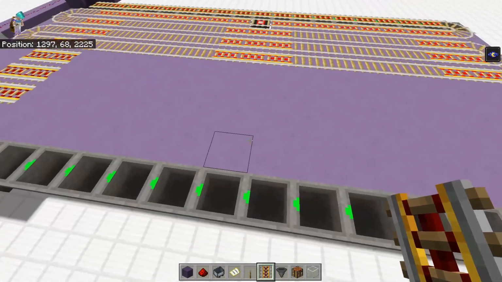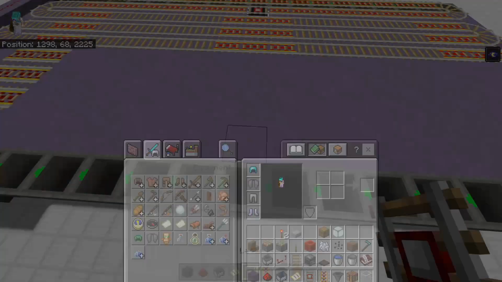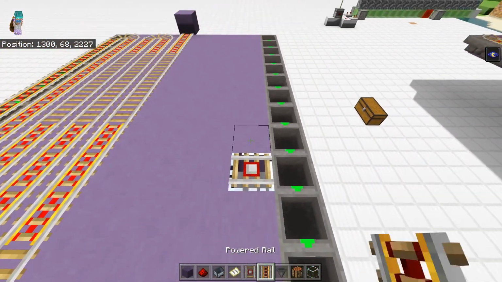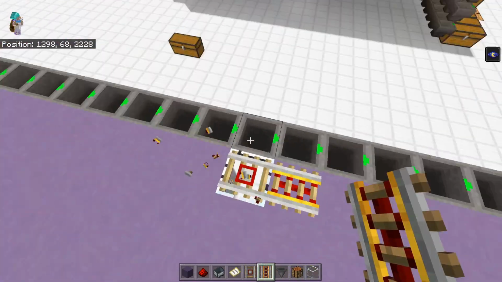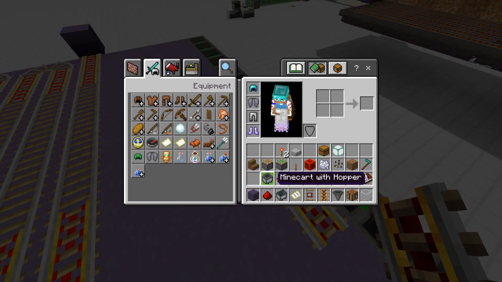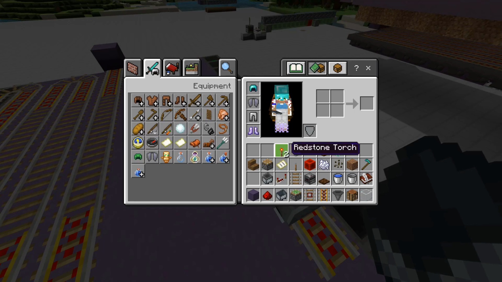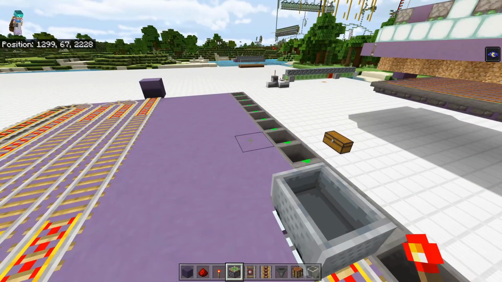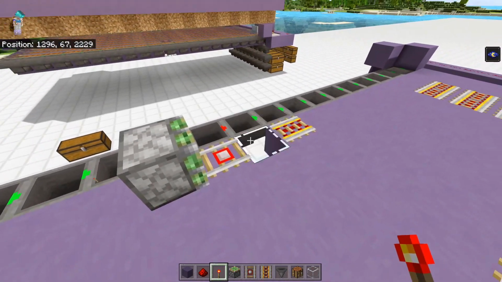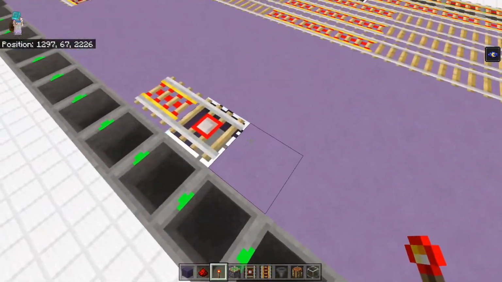So, again, with the detector rail trick, or the lock detector rail trick, this is the only use that I'll probably find with it. But, yeah, of course you're going to need your minecart, sticky piston, torch, and there you go.